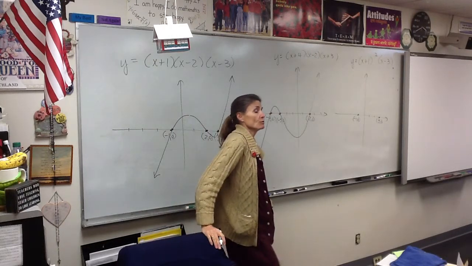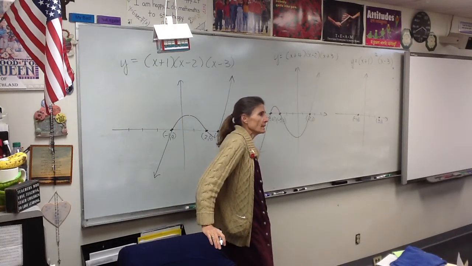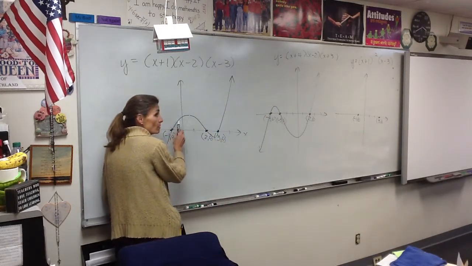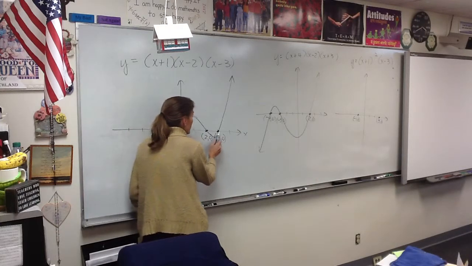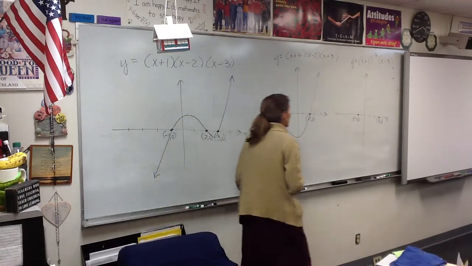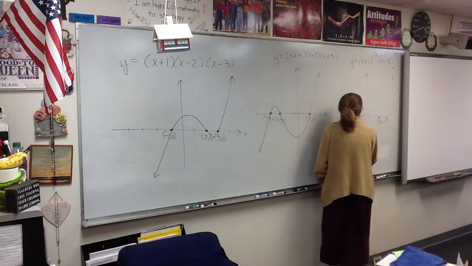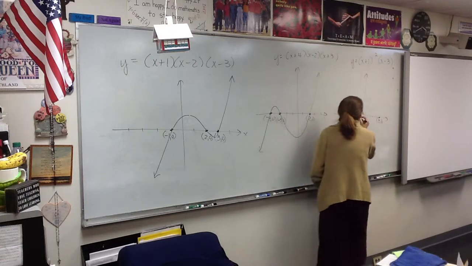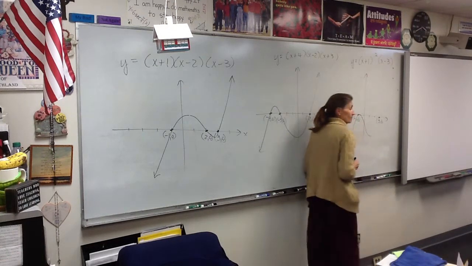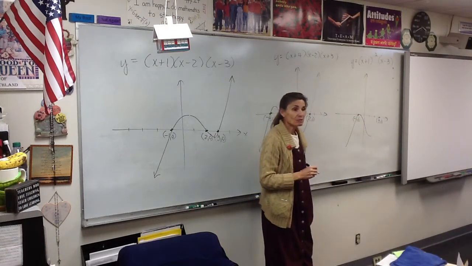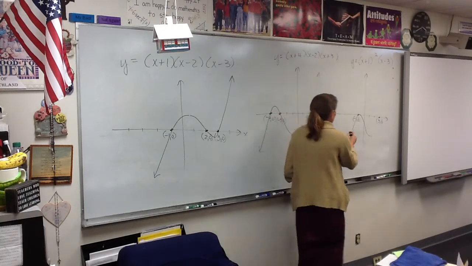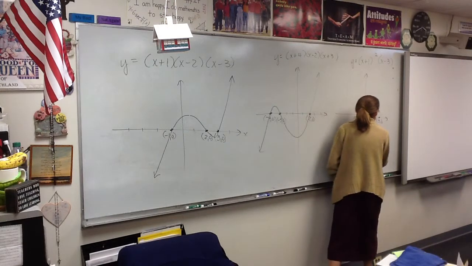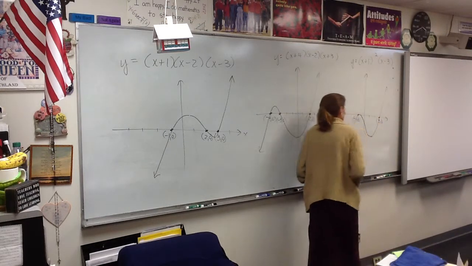Squared factors behave differently than regular factors. Regular factors, when you hit the dot, you go right through it. Hit the dot, go through it, hit the dot, go through it. With a squared factor, we're starting down, but we don't go through it. We bounce off of it. If the factor is squared, you don't go through it, you bounce off of it. And then come down and go through that one.